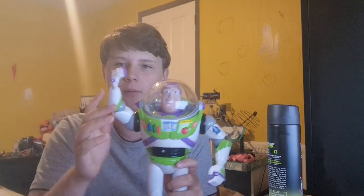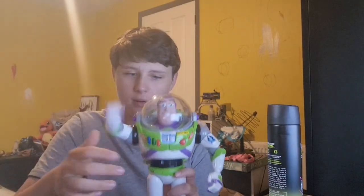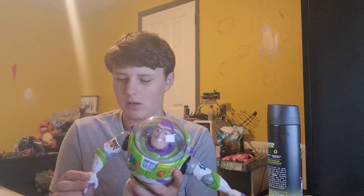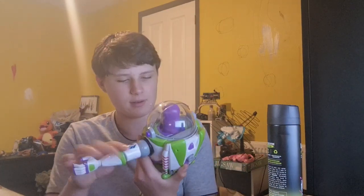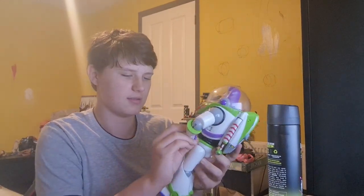Comment what you think down below, cause this is just a sick figure. I think I'm gonna put some batteries in him real quick. I'm gonna search up on YouTube just so I don't mess it up. We have karate chop action obviously as well. And I guess we can have him standing like this, how he does in the movie.